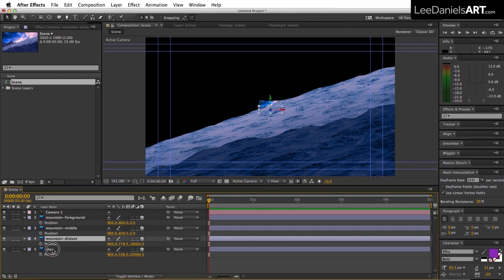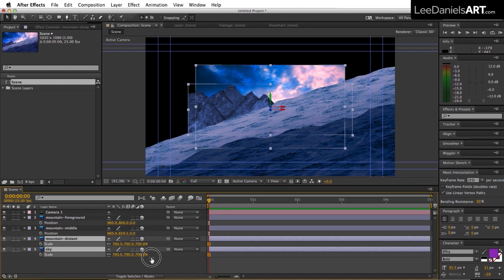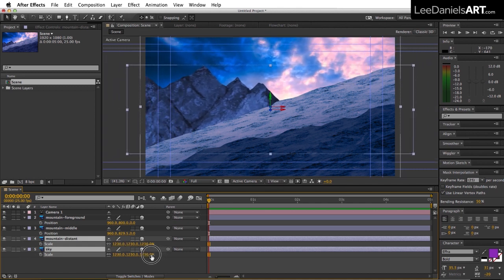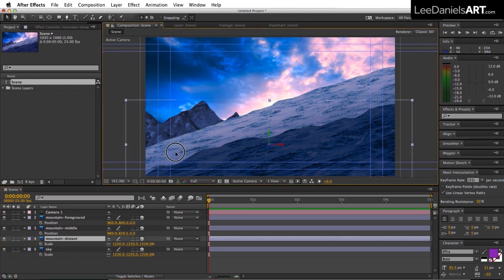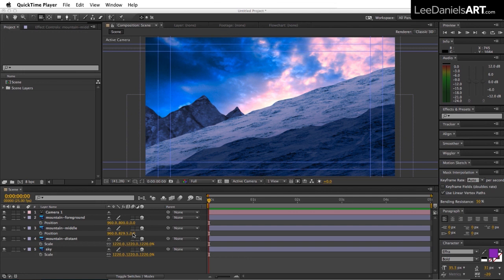And then for both of these layers, I'm going to select them both, hit the S key to bring up the scale, and then just drag that right up so they're both slightly bigger than the comp, and then just reposition the mountains. I'm going to leave the middle mountains at zero, and that's because this is where the action's happening, and I find it much easier to leave the central point at zero, so when you drag new elements onto the comp, they're automatically aligned with that layer.